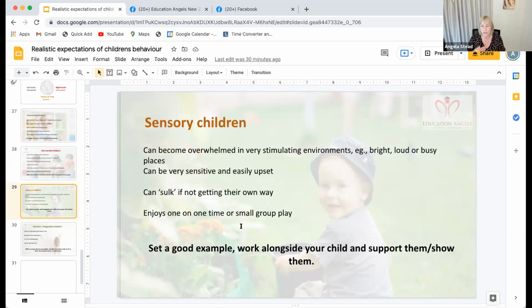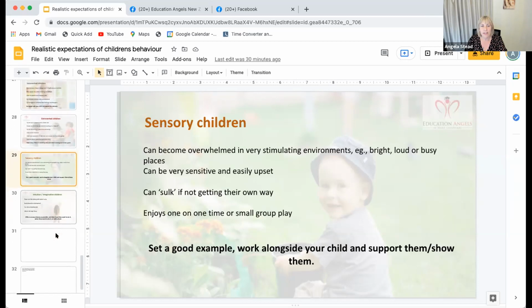And if you have a sensory child who's not really very cooperative, then be a good example to them. A good way for more sensory children is to say, let me come and help you. So if you want them to tidy away the blocks, don't just instruct them to tidy them away and leave them to it. Maybe just go and say, hey, shall we tidy up the blocks before we do this? And start to do the job with them, and you'll find that more often than not, they'll participate and support.